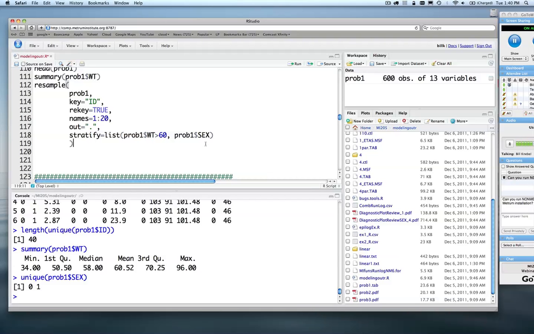Just a little bit about stratification when you're doing this. You obviously don't want to over stratify. I mean, you don't want to start cutting these new data sets up to the point where you end up getting back your same data set again. Highly unlikely, but you can get back fairly close to it if you give it enough stratification variables. You can eventually stratify to the point where you get almost the same data set back that you started with, with the exception of the fact that it's resampling with replacement.